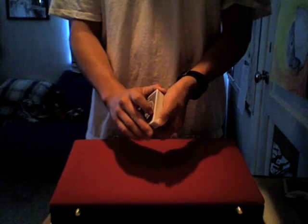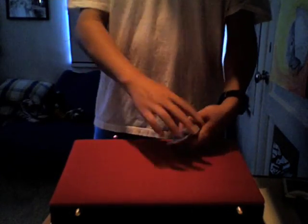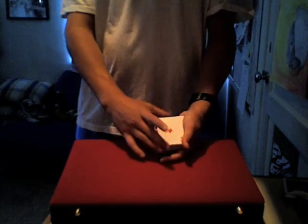Now, we need a second card selected, so I'm going to go through like this. Just say stop anywhere. Here. Perfect. You're going to riffle at the back, get a break below the top 2 cards, take their card out and flip it over, the ace of diamonds in this case.